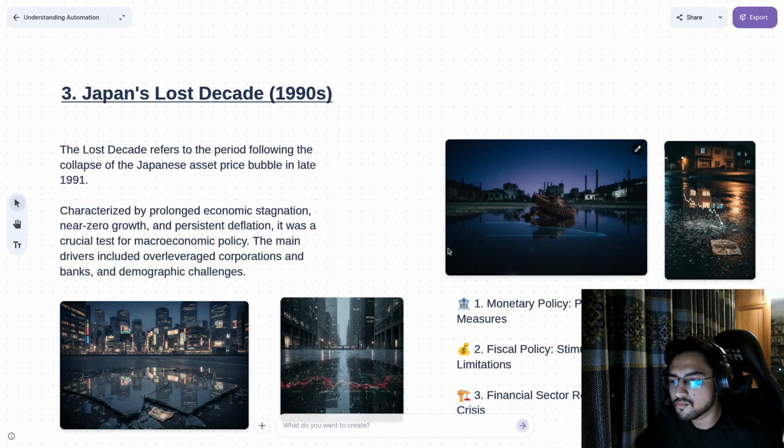Okay, those of you who don't know, in 1990 the Japanese asset market was kind of like a bubble that was growing and growing, and at a certain point of time it just crashed down. At that time Japan lost millions of dollars in the market, and it was a dark age for them. The economy could not grow, there was zero growth, and deflation, the inverse of inflation, was ever high.